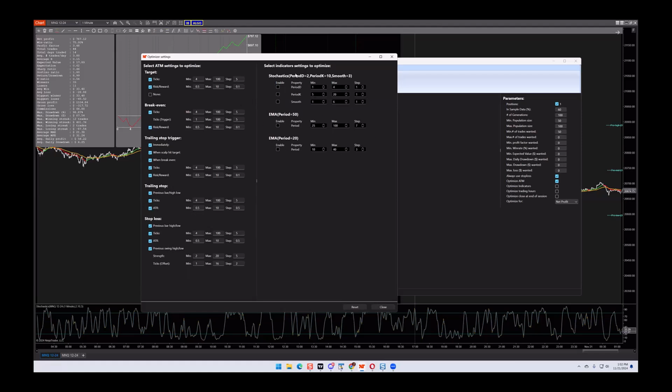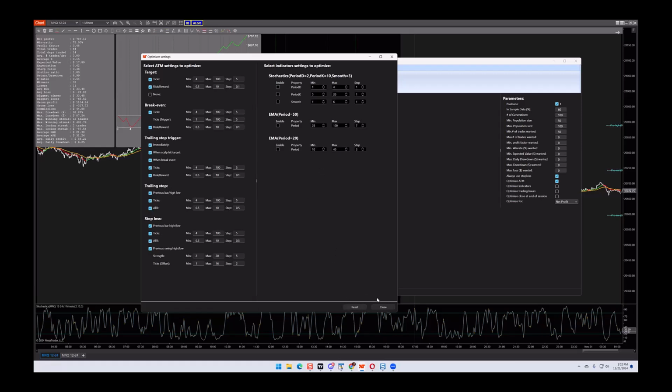Additionally, same thing over here, and this is relatively new, I think maybe 6 or 7 weeks ago, that Erwin added in the optimization for the indicators. Again, careful here, right? You want to be thoughtful about what you're doing and the ranges you're giving it. But if I wanted to enable all of these and optimize and get that result, I could. Right, pretty powerful. Yeah, that's the power indeed.